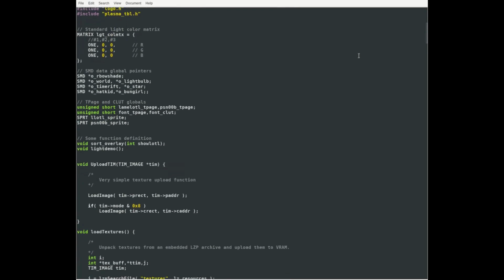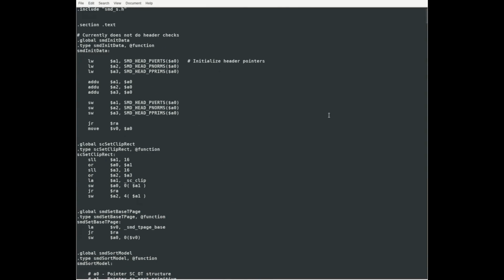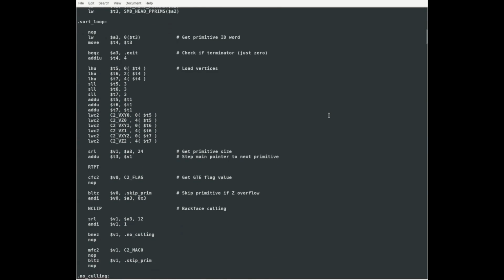The majority of the Noob demo was written in C, with some of the more intensive stuff, such as the model and mesh rendering routines, written in assembly, making this a mixed language affair, which is still perfectly within my standards.